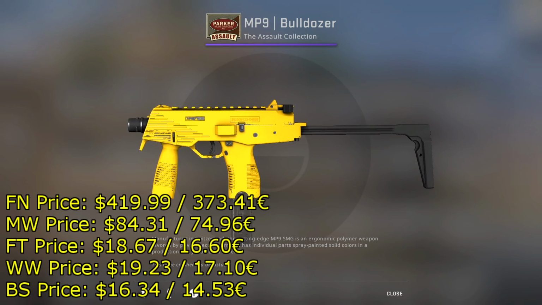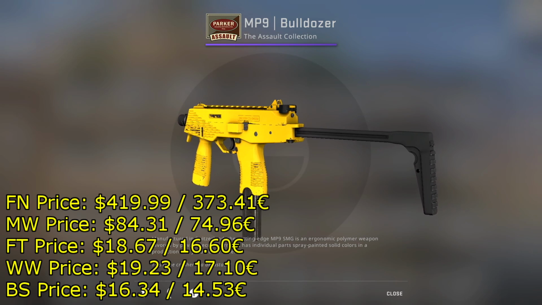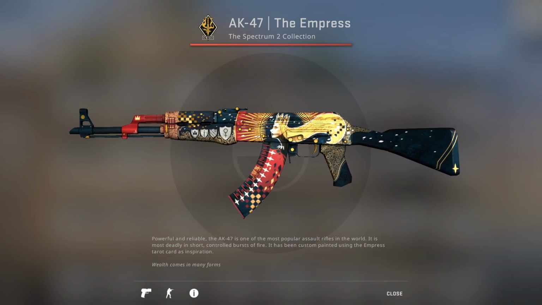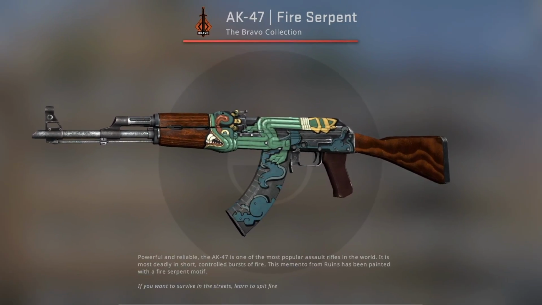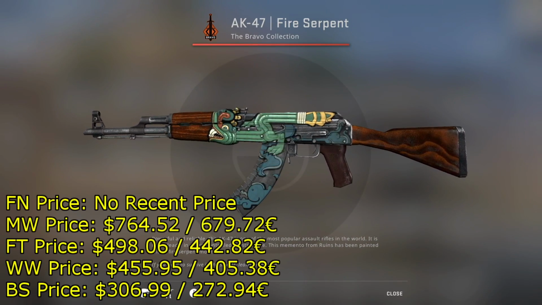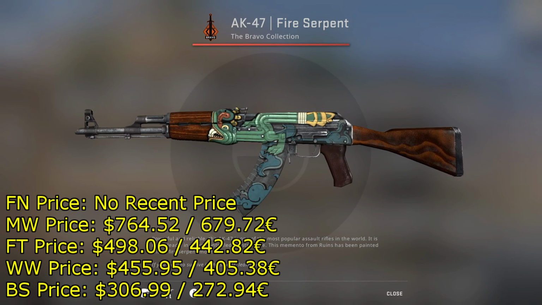And then for the MP9, I had to go with the Bulldozer. It's just the color yellow, nothing else. Next, the AK-47 Empress is the most overrated AK-47 skin in CSGO. Just kidding. Did I scare you? No, for real though, the AK-47 Fire Serpent is the most overrated CSGO skin. I do honestly think that.